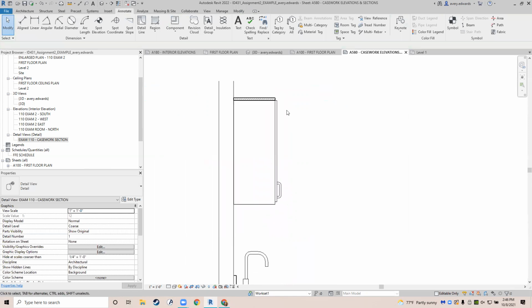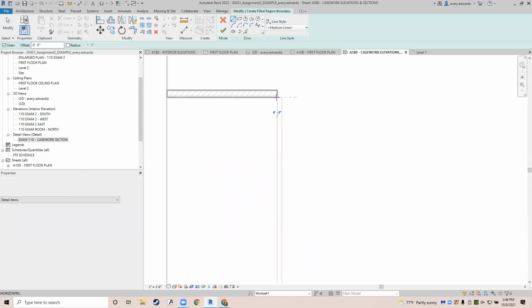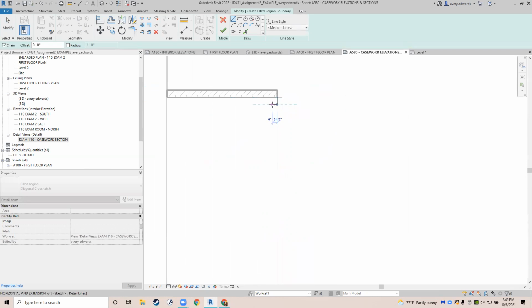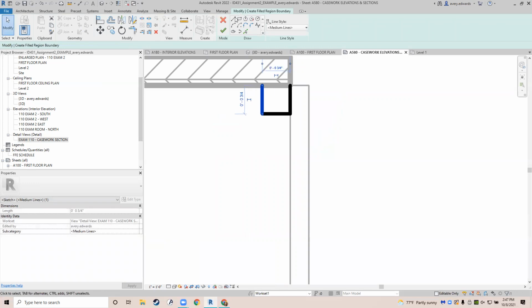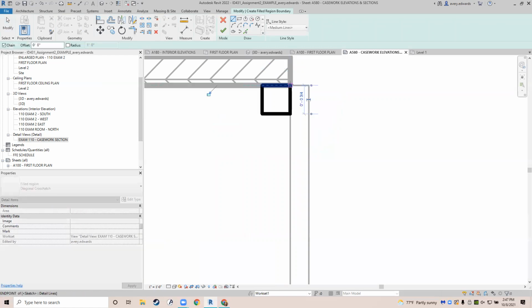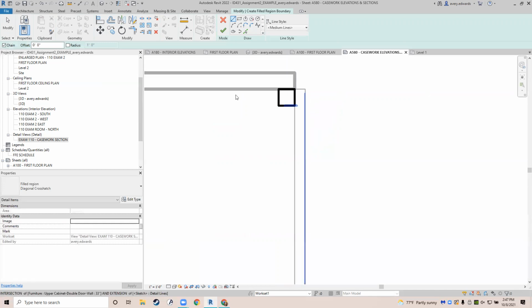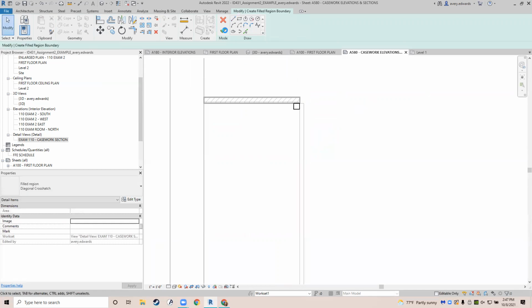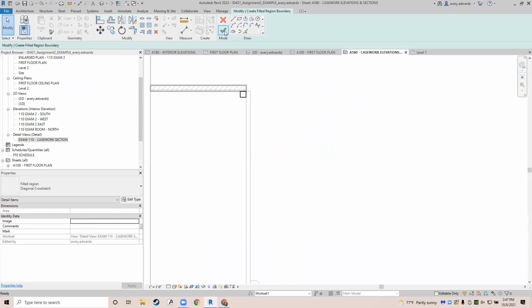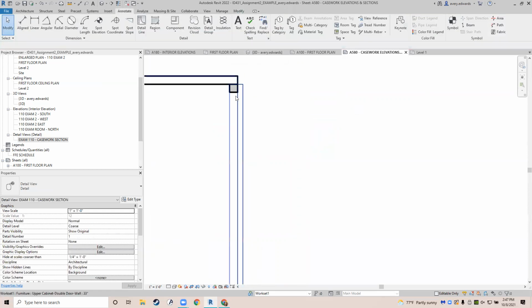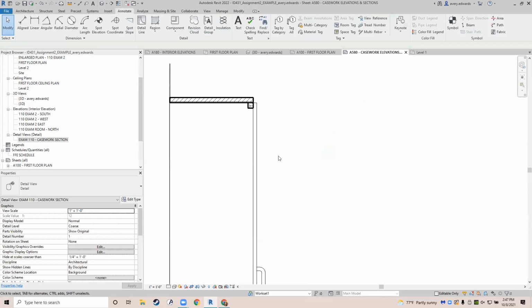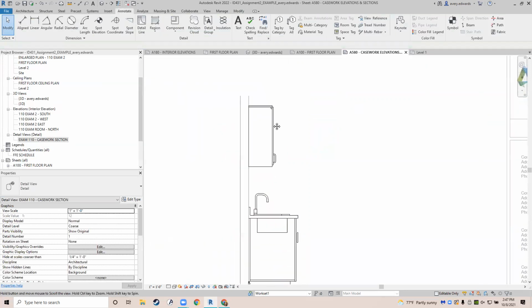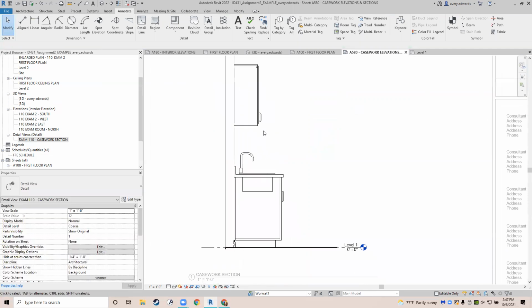So you're just going to keep drawing that way. You're just going to keep creating boxes. Remember, if it's plywood, it's 3/4 inches, or sometimes 1/2 inch, like the door is probably 1/2 inch. And you'll just keep going that way to match your section.